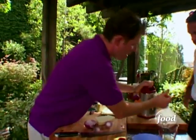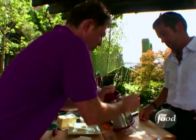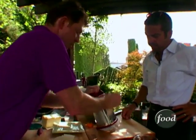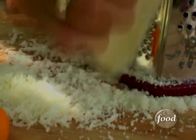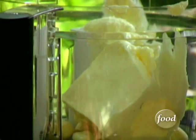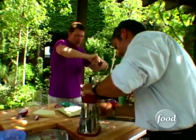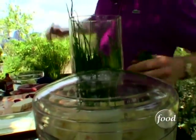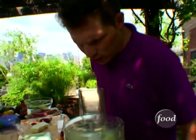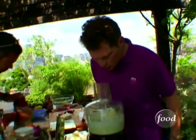This is Cotija. It's almost like a parmesan cheese, like a Spanish or Mexican-style parmesan cheese. We're going to put this on the corn. You've had this stuff before, right? Absolutely. Making some garlic butter. We've got some unsalted butter, some fresh garlic, some salt, a whole bunch of black pepper. Let's put a little chili in this thing too. Chives. Fresh garlic, unsalted butter, habanero chilies, some fresh chives, a little salt and pepper.